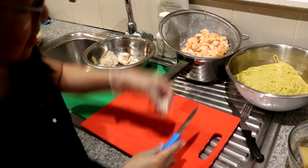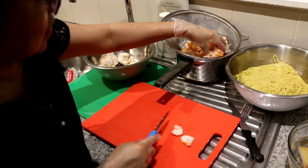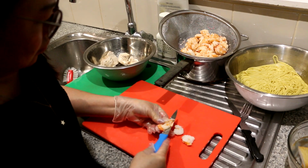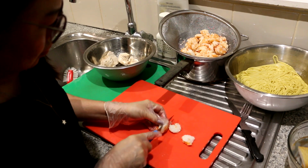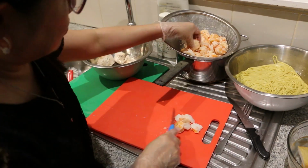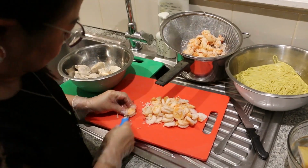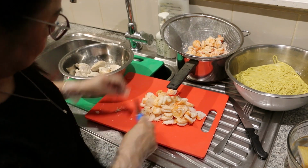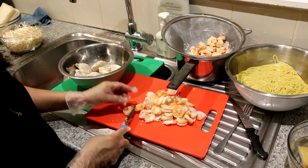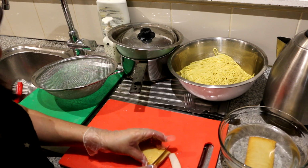Now we're going to slice the prawns into half. So we're going to keep slicing the prawns in half until it's all finished. So now we're going to slice the fish cake thinly as well.